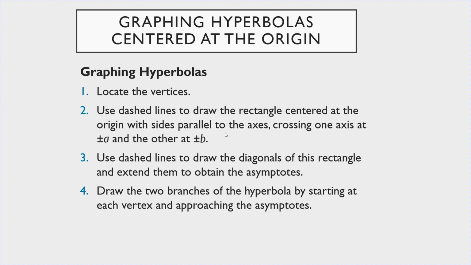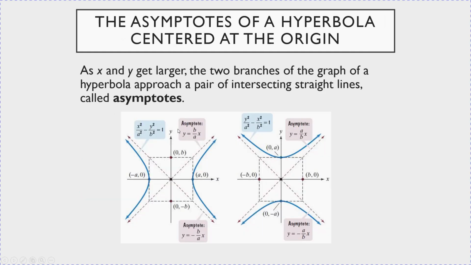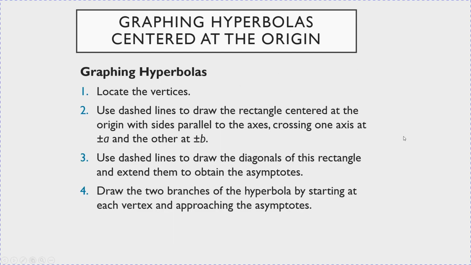This seems a little crazy, all these steps, but it's really not that bad. The key is identifying your equations and figuring out what a and b are. Once you do that, boom, boom, boom, it goes pretty straightforward. So the key to getting these rectangles are these 4 points.